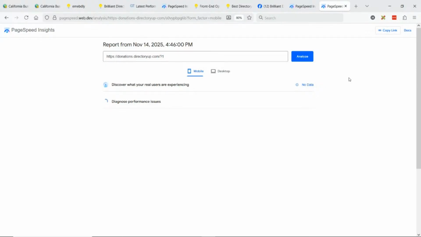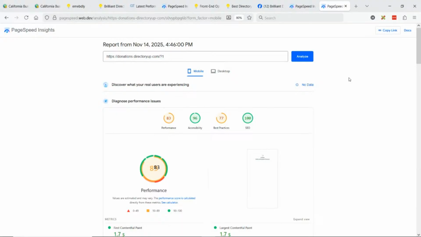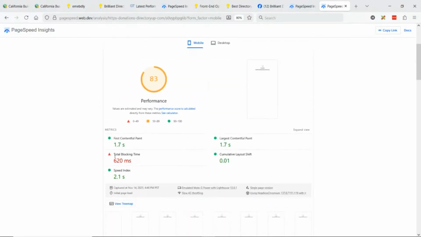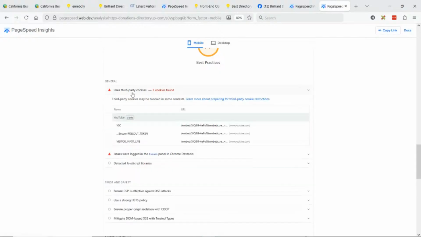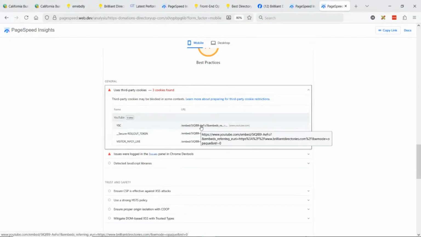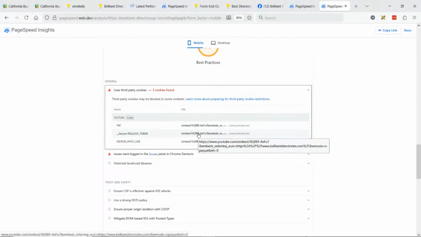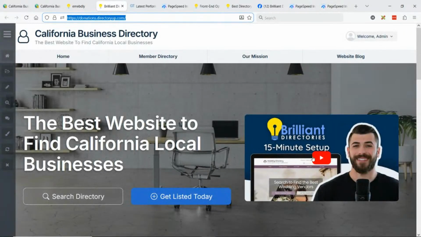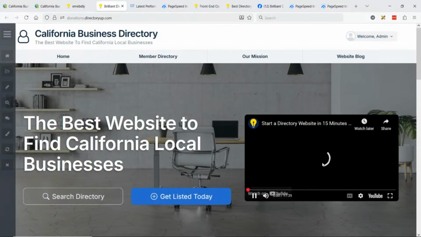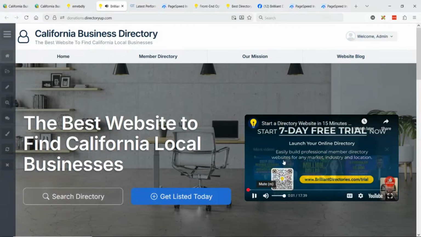The one thing with YouTube is it will fetch the thumbnail. So we can see here right away it has attempted to load the player because we don't have it on. So we see a performance hit. There's been some blocking time. And if we go to best practices, we're going to see that it's trying to load all those YouTube resources. We see the YouTube player right there. And it's really not necessary because, like I said, you get the thumbnail and it just loads perfectly right there from the user experience. So again, I really highly recommend enabling this.